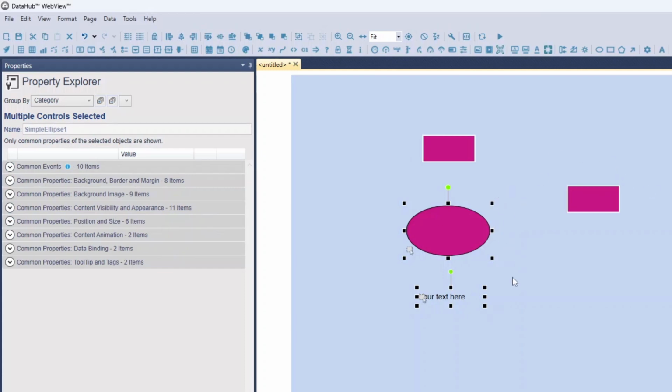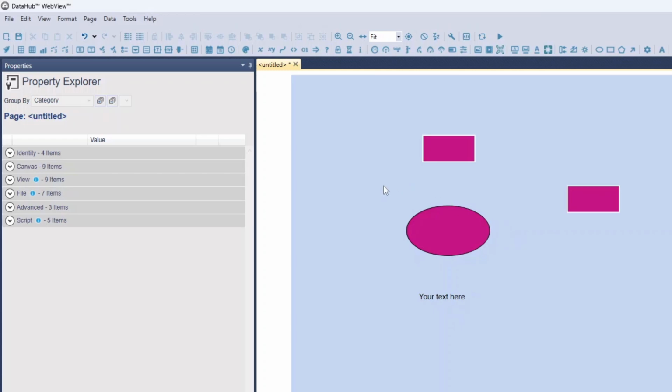So don't be surprised if you select two controls and don't get any set of common properties. Maybe they don't have any in common. But this feature is very useful when trying to edit multiple rectangles or multiple text labels. This really happens sometimes, and it's really useful in some cases.